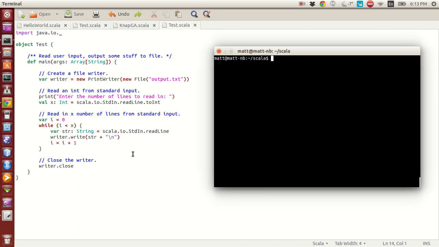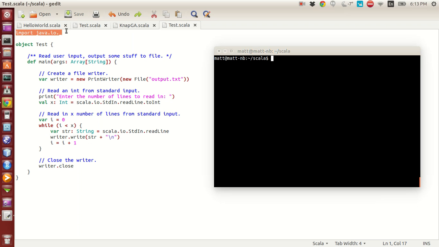Okay, so we've talked about how well Scala plays with Java code. Now let's demonstrate that by actually using a Java library to do something in Scala. So what we'll do is we'll use a very simple example program that will read some input from the user, from the console, and we'll create a file and output that same user captured data to the file. And we'll do that actually using the Java I/O library.